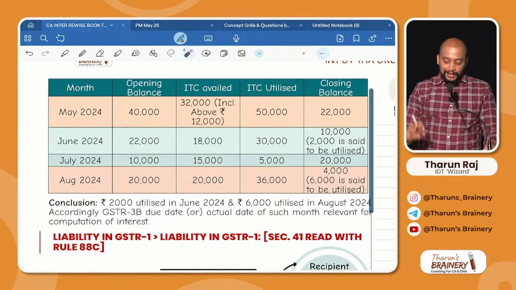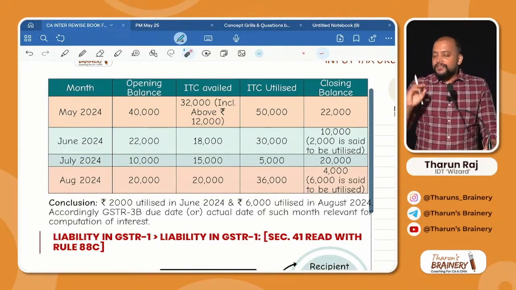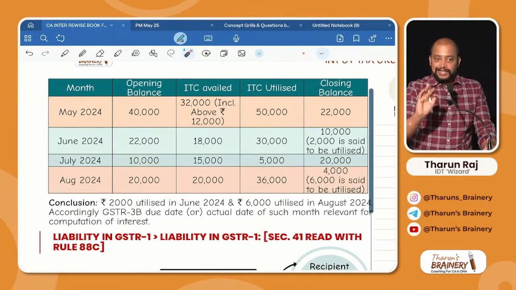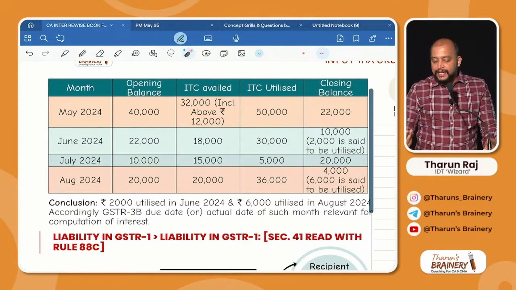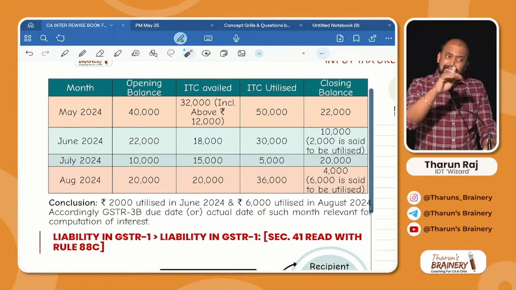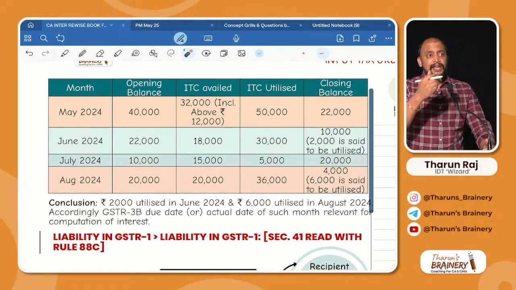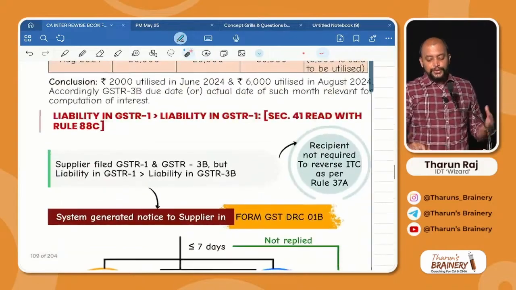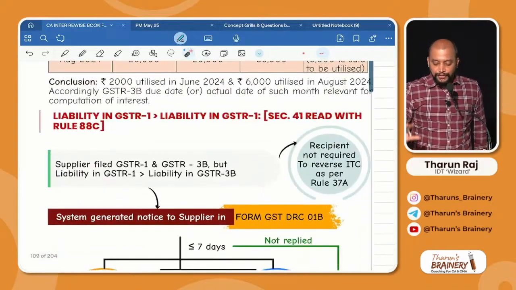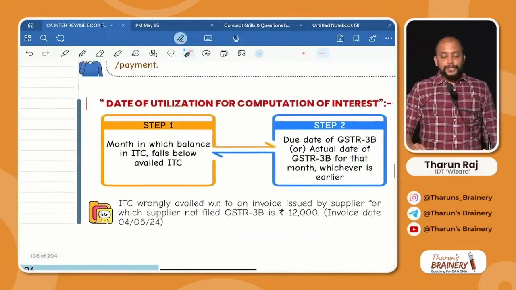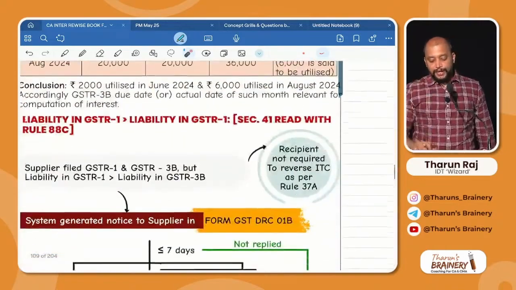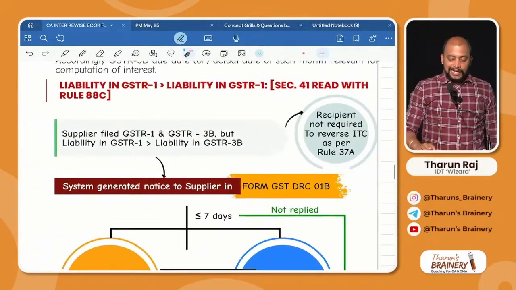Okay. Next. Definitely, interest computation on ITC, they can start asking, because it is high time they ask a question on this. They already tested it in one attempt in MCQ. Definitely they can ask this question. So, you need to get clarity, that's why I gave you this. Understood up to this? What is the meaning of date of utilization? Is it clear? Now listen.